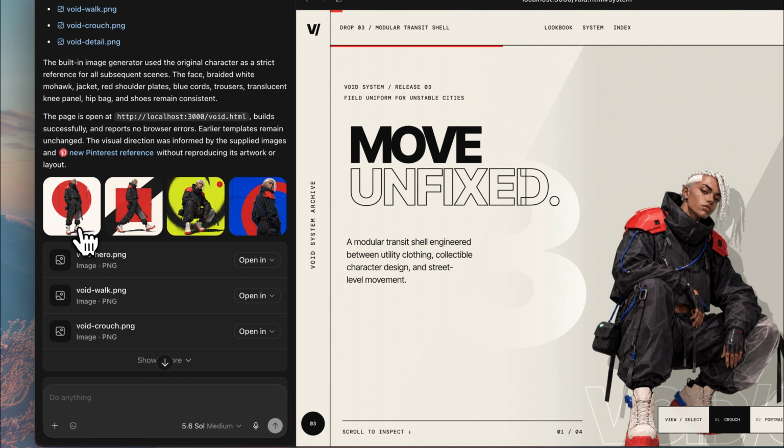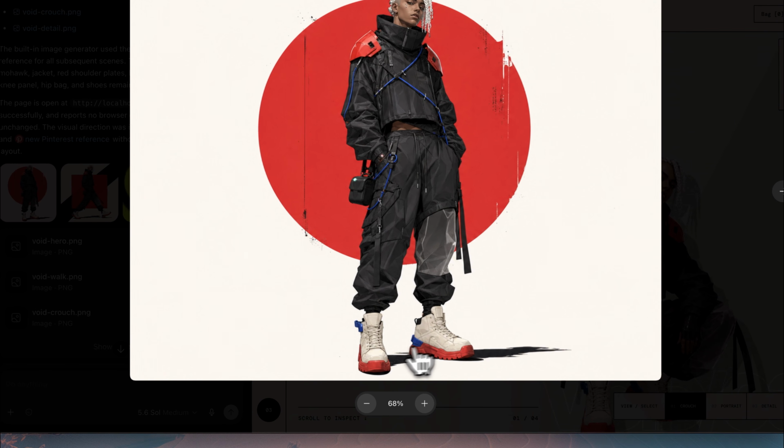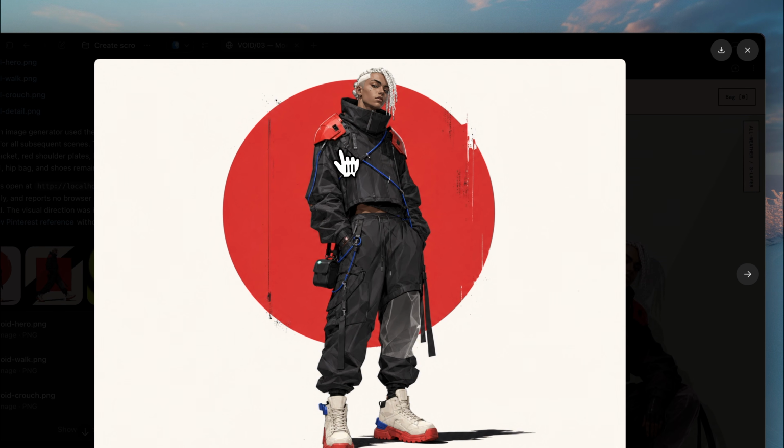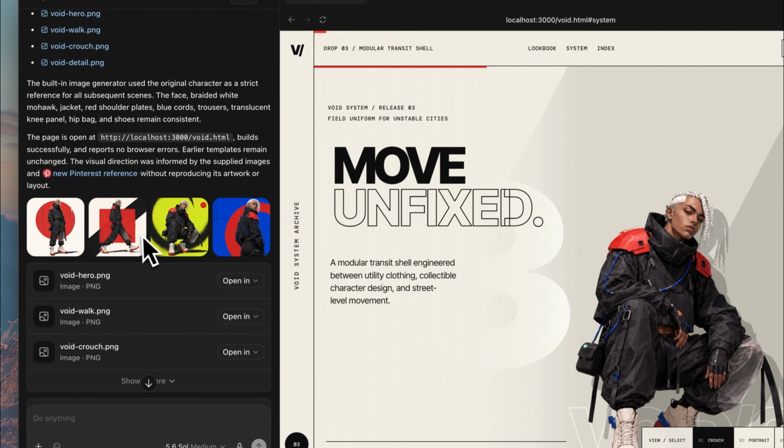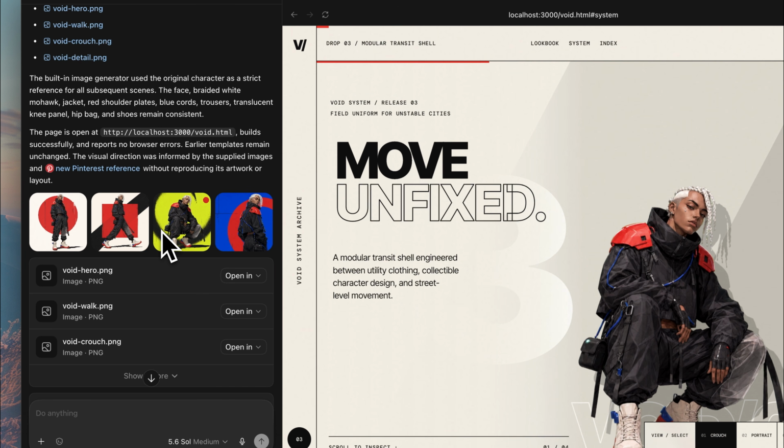So we can look here, everything is the same. We have the same shoes, the same boots, the same apparel, the same subject. And this is really important. It's also fantastic to work with one model that does the image generation as well as the template and code generation. This makes it so much easier. And since the AI has context of the history, your previous prompts, it's really easy to just ask it to create images that are really consistent for your website. That's a great feature with ChatGPT.